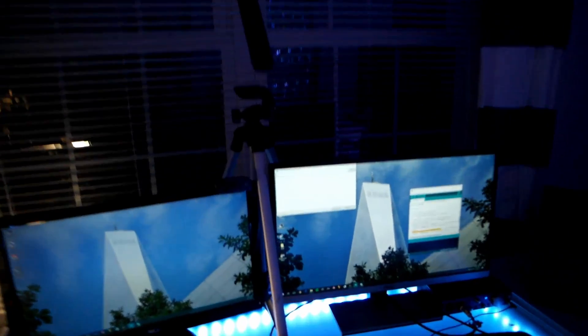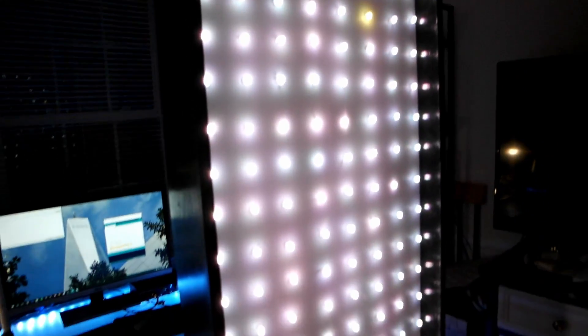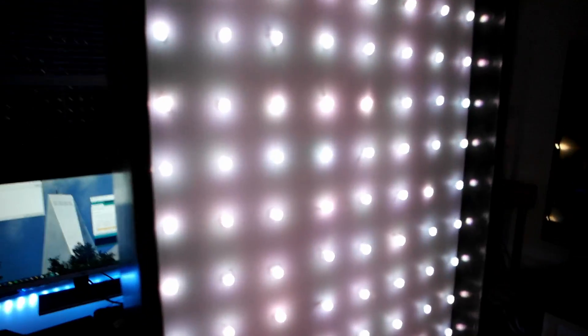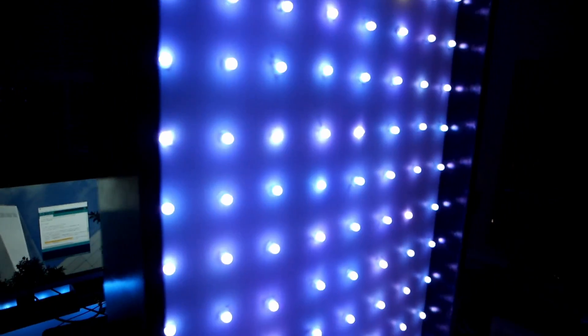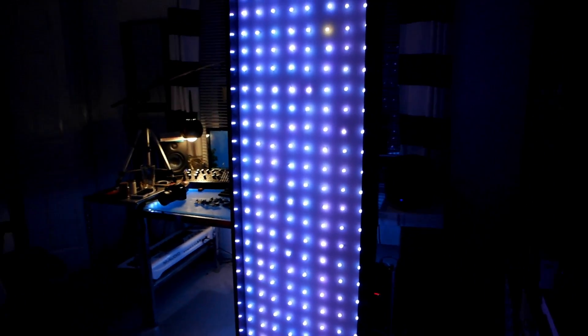This is powered through an Arduino. If we come around here to the computer — I've got the serial monitor open. If you go on the number pad and type a number one through four: hitting one gives a more sunlit yellow color, a lot more warmth to it. Number two turns it to more of a blue-sky bright daylight. All the way up to number four is almost like a cloudy blue sky. So there are four different profiles you can program, and you can add even more.